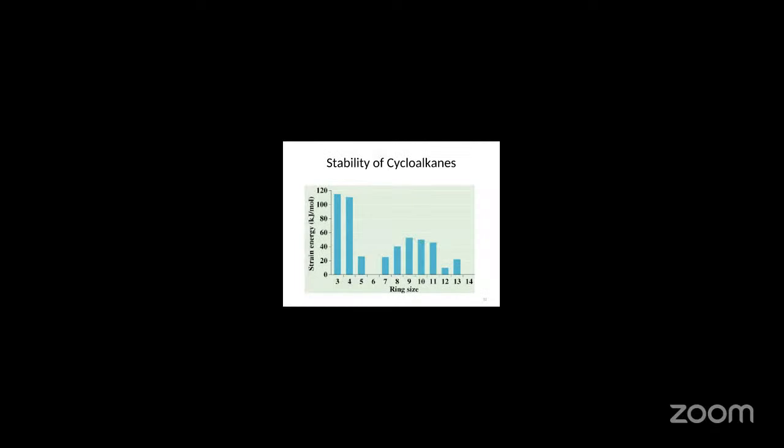Now, we've talked about this slide before in the last class. We're just doing a recap. And you can see how strained cyclopropane is here, and cyclobutane. Cyclopropane has higher strain than cyclobutane. And look at cyclohexane, there's no strain at all. The cyclopentane and cycloheptane have strain. So there's a fluctuation when you compare ring size and strain. But in all the fluctuation, cyclopropane and cyclobutane are the highest because they are the most strained.